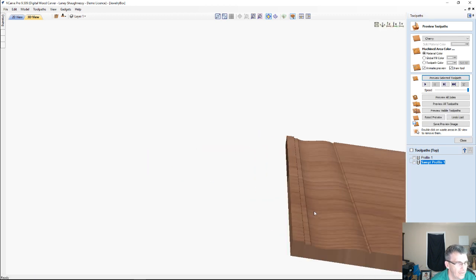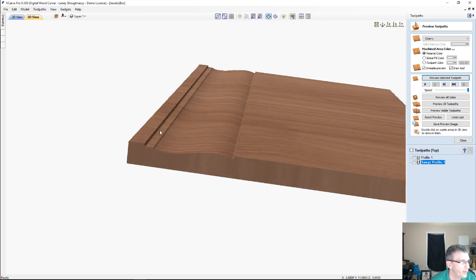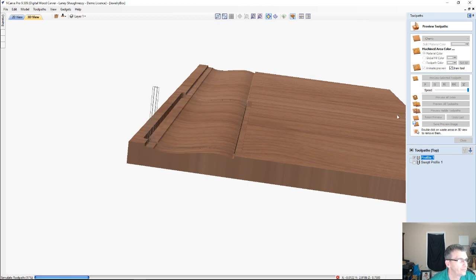Nice. If we zoom into it here, that gives me that little step up. Not as dramatic as what you see on the edge here, but it still gives me that nice little flat profile, so that when I run my profile toolpaths, get rid of my waste material.